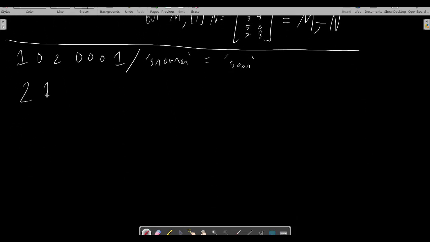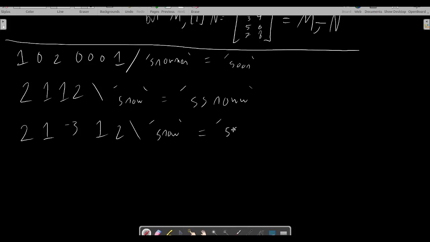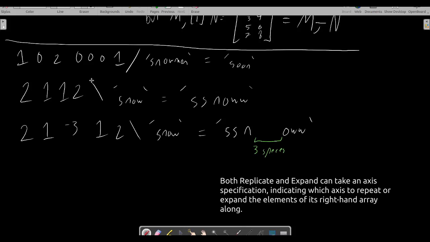Dyadic slash-bar is called expand, and it does sort of the opposite operation. For positive integer arguments, it just repeats the elements in the same way as replicate. However, negative elements in the left-hand array cause padding, in the form of fill elements, to be added to the result array. Here, we repeat the s twice, then we repeat the n once. Next, we have a -3, so we insert 3 copies of the fill element, which for a character array is a space. Then we write o and repeat w twice. In general, the number of positive values in the left-hand argument must match the number of elements in the right-hand argument. Like the slash, slash-bar can also be used as an operator.